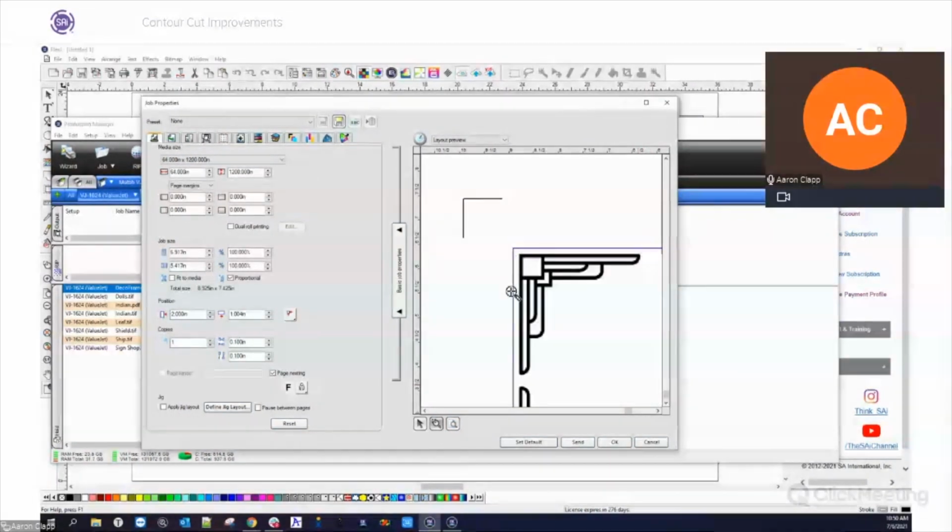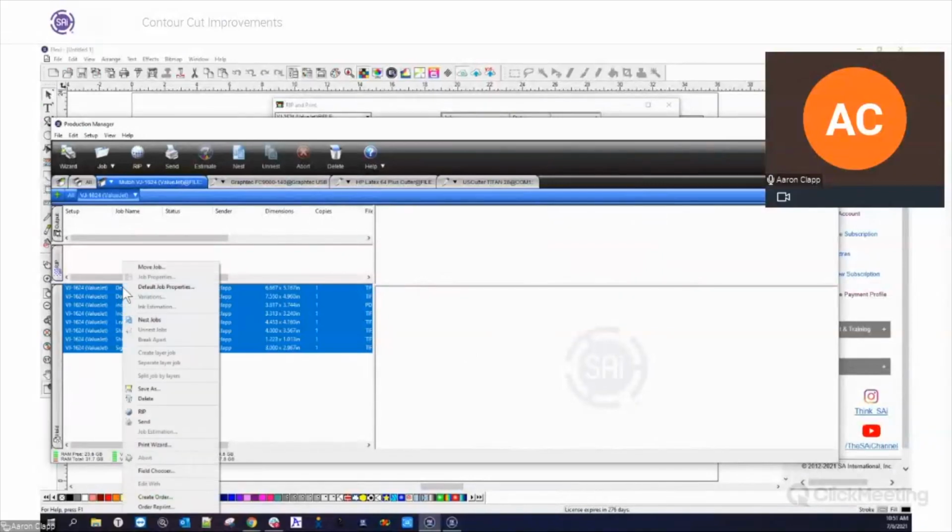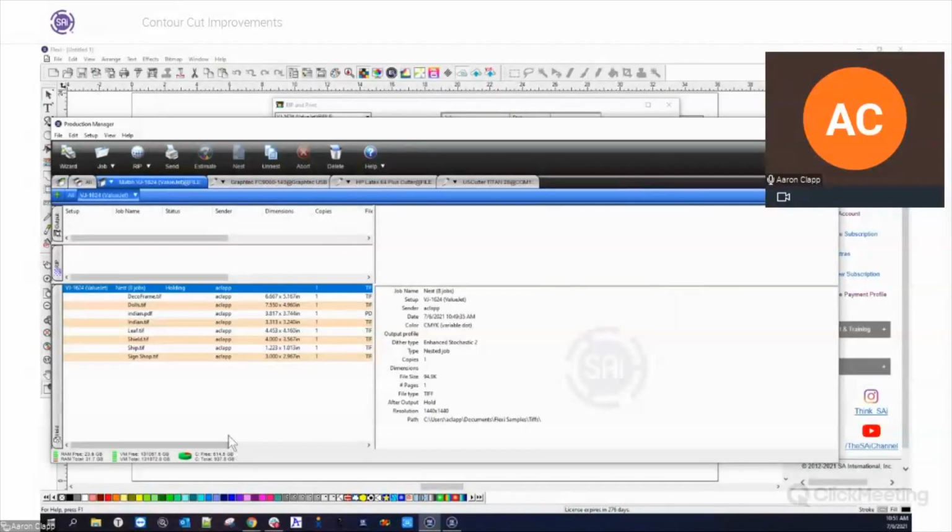So now you have the option to do this with multiple files, or with any TIFF or bitmap or JPEG or any file that you bring in that doesn't inherently have a contour cut. For example, we could grab all these and nest them together.